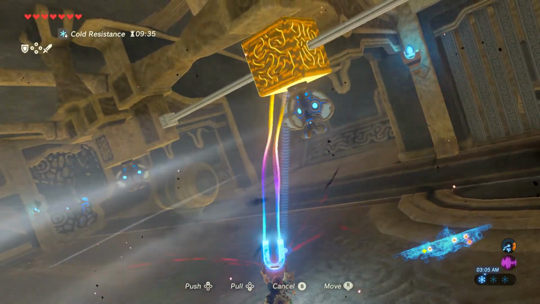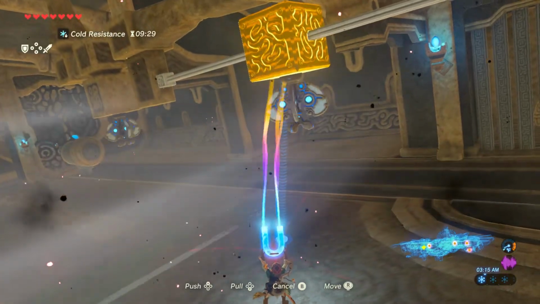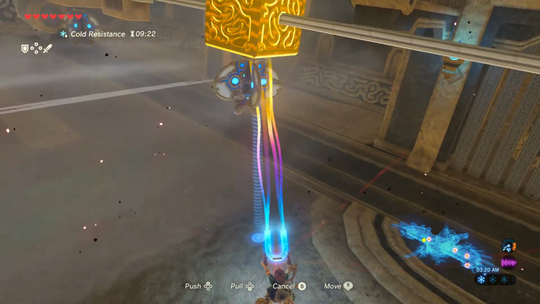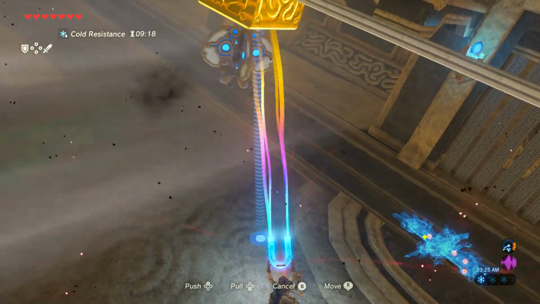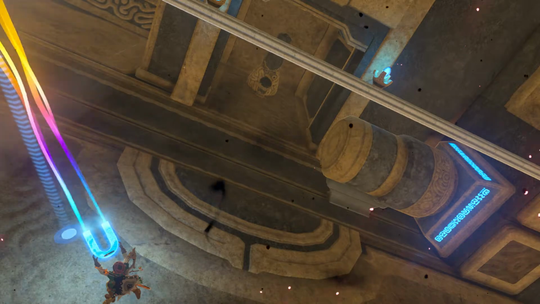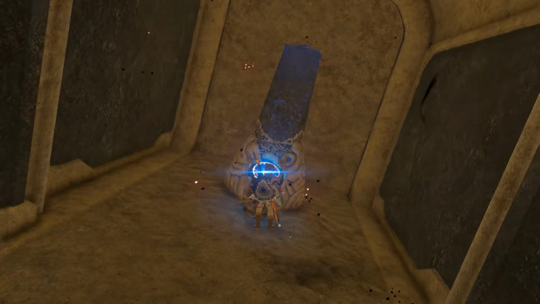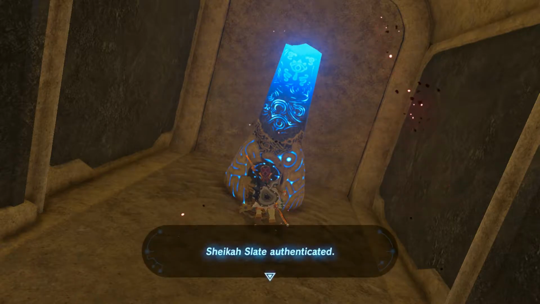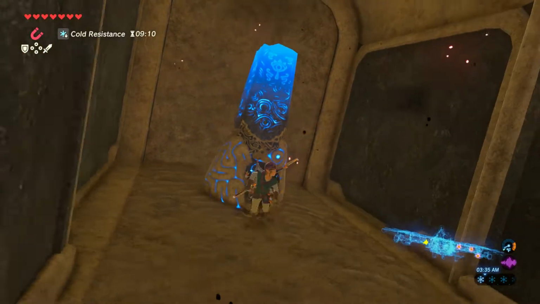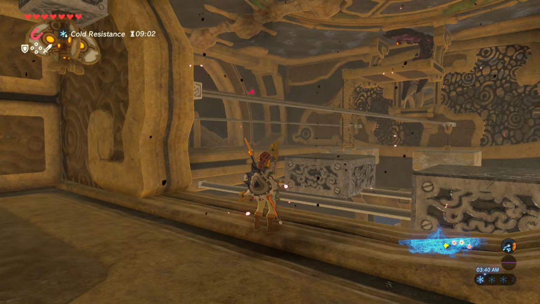Alright. Now tilt it up. We have to actually hit it with the battering ram. Like, hit the switch. I was curious, like, cause... Yeah, there we go. There are three terminals remaining. Keep going. Okay, I will do that. Thank you very much. Let's see.